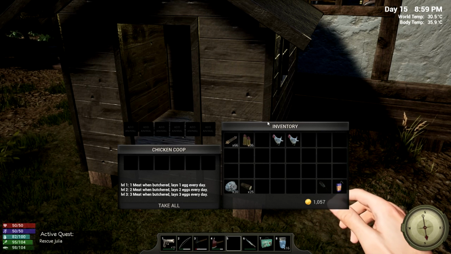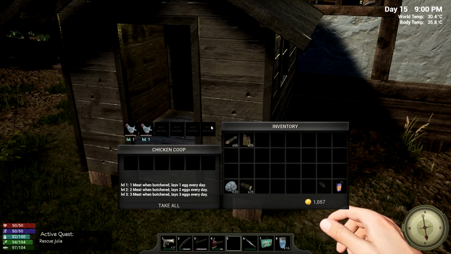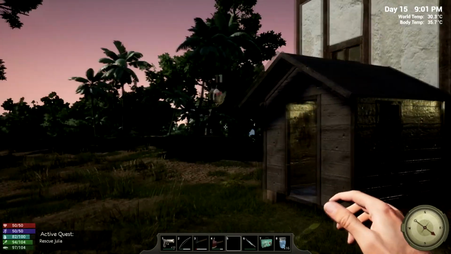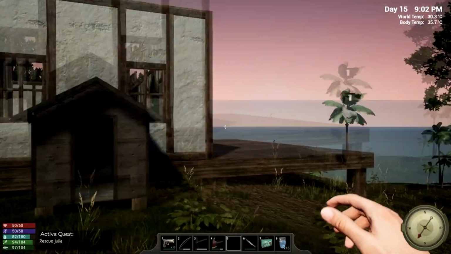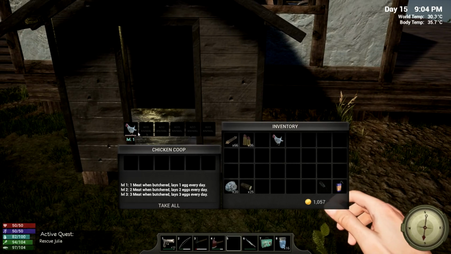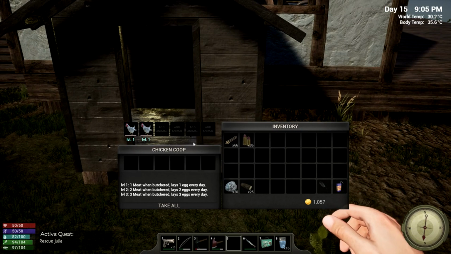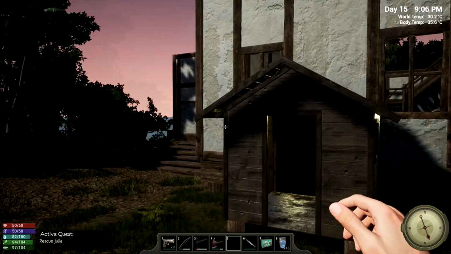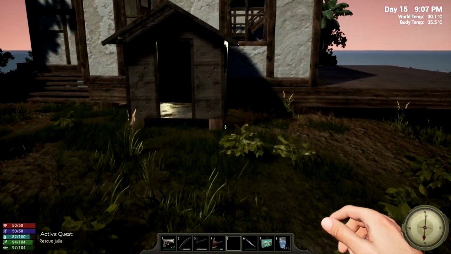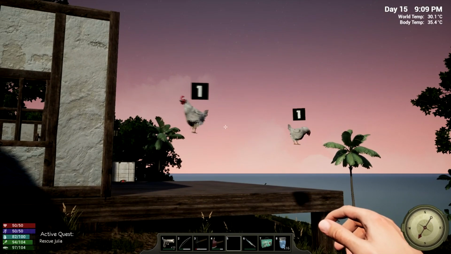So, let's try and put them back in. See if it's gonna do a little bit of flying again. It'll probably lose its levels usually if you take one out. Oh, they're both flying. Stop it. I think it's because of the placement of my house, maybe. Okay, now they're both down. Look at that. Hello.